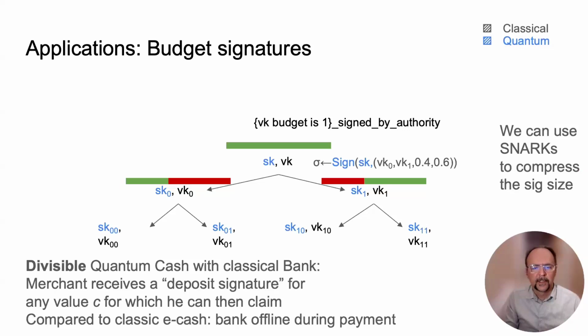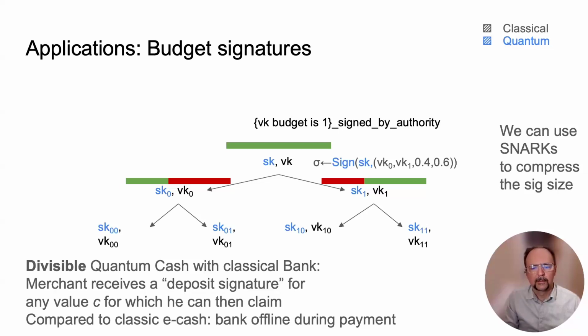So the first primitive I would like to discuss is called budget signatures. A budget signature is a digital signature where the public key is associated with a budget, and the budget association is made by a certification authority, which comes and produces a certificate and associates the public key of the budget signature with a particular budget. Without loss of generality, let's say it's 1. Now, in the budget signature, every time the signer produces a signature, it associates a portion of their budget with the signature. And this is done by using the one-shot signature repeatedly.